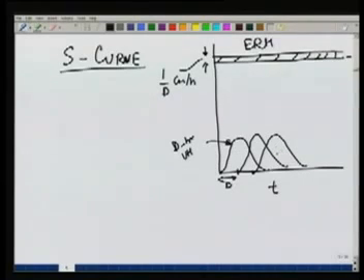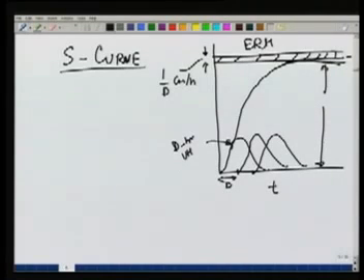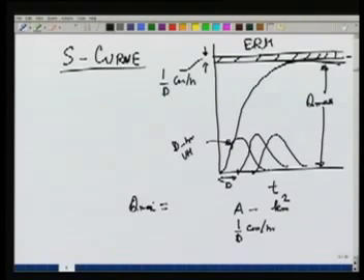So if we take a number of these and shift them, add them, we would get what is known as the S curve. And it will reach a maximum ordinate here, Q max, which can be obtained by the rainfall intensity and the catchment area. So if you have a catchment area A in kilometer square and rainfall intensity of 1 by d centimeter per hour, then Q max can be given by a very simple expression in meter cube per second.